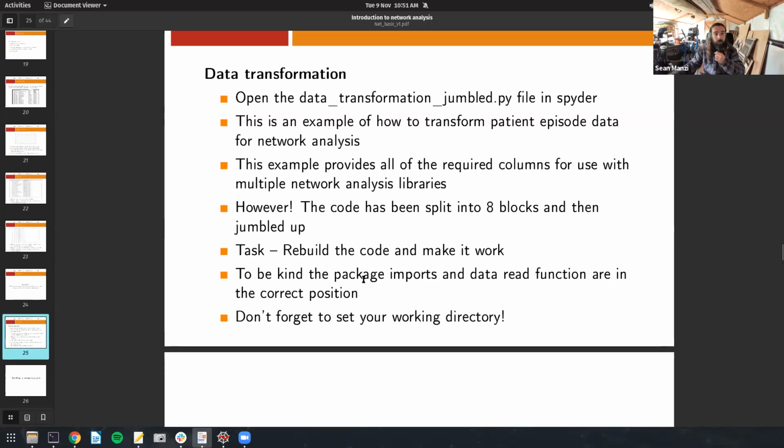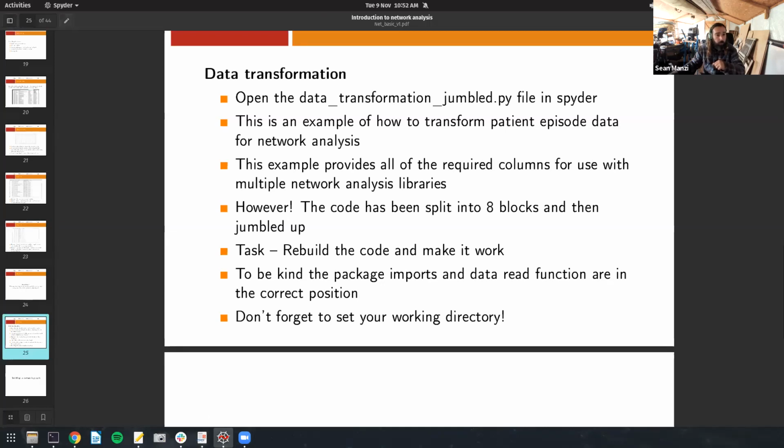You just need to get these 8 blocks of code into the correct order and run the code successfully using that PD data HSMA data set, and you will find that you get 3 different outputs: the adjacency matrix, the node list, and the edge list.